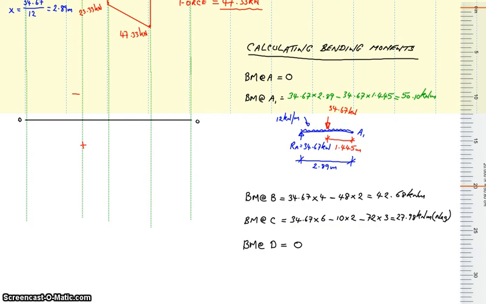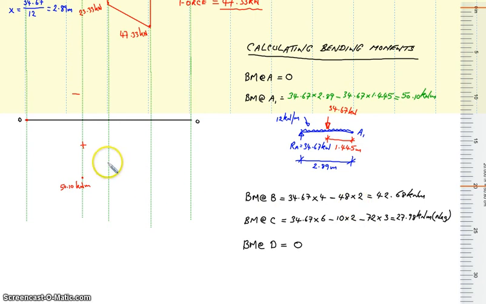So we're going to transfer those now over onto our bending moment diagram, and at A we have 0. Unlike with the shear force diagram, we don't work from the previous point every time, but this time we work every time from the 0 line. So when we look now at the bending moment at A1 here, which was 50.10, then we come down from the 0 line on the positive side of 50.10 kilonewton meter. And then for the bending moment at B, it's positive again, it's 42.68.